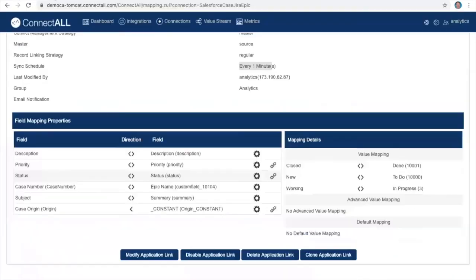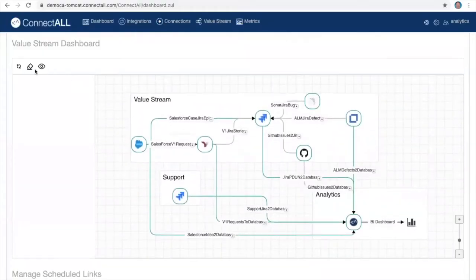If I come back into ConnectALL, what you'll notice is this activity stream here. Currently, as you saw before, this is set up on 1 minute syncing. So if you give it a moment here, ConnectALL will make the call, and you'll notice there'll be an entry here for that Salesforce item to flow over to that Jira epic. And then we'll be able to go into Jira and actually see that issue represented as an epic, and we'll be able to view all of the same data and make any necessary changes.